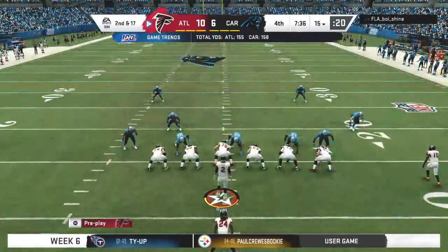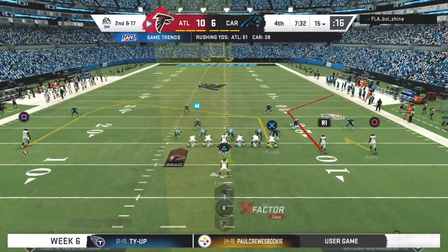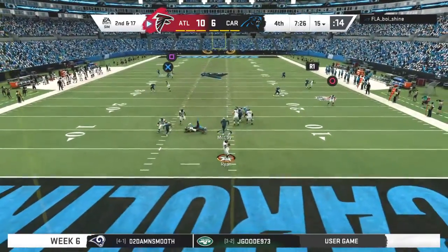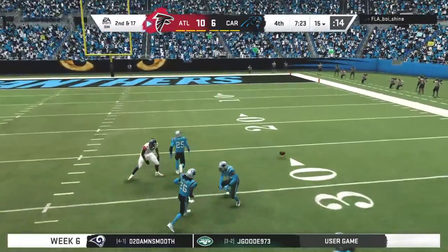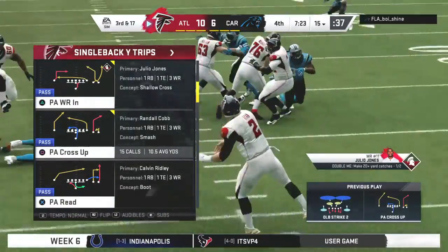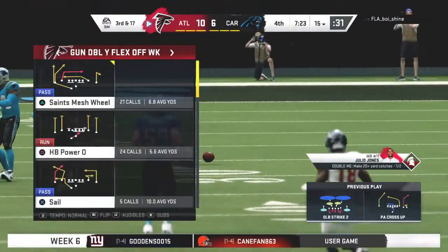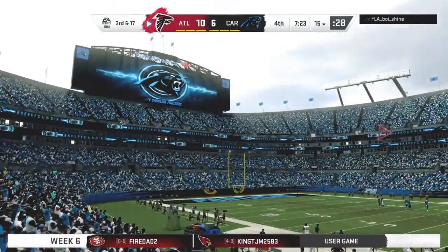Yeah, what's perfectly called for a defense to attack a screen? Typically a blitz, and even though people think that the screen operates against the blitz, if you have the blitz called and you still cover the screen, now that allows your blitzers to get there. Now a deep ball there on 2nd down, but it'll wind up incomplete. Even without a ton of pressure in his face, it just shows how difficult it is to pick apart his own defense. Those guys are sitting back, and they're not playing receivers as much as they're playing the eyes of the quarterback and when he delivers the ball.